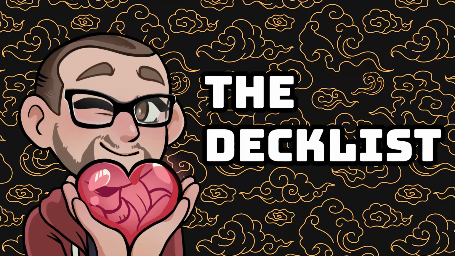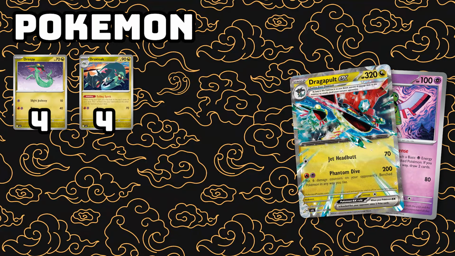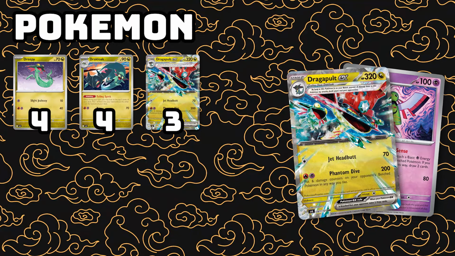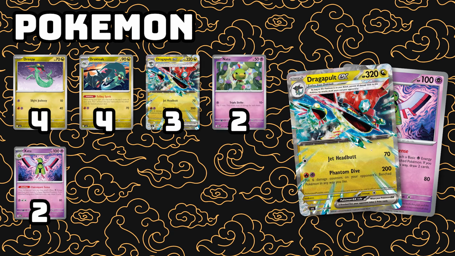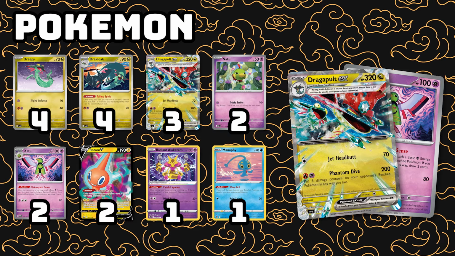Now on to the deck list. For this deck we're going to be running 4 Dreepy, 4 Dracloak, 3 Dragapult EX, 2 Natu, 2 Xatu, 2 Rotom V, 1 Radiant Alakazam, and 1 Manaphy.